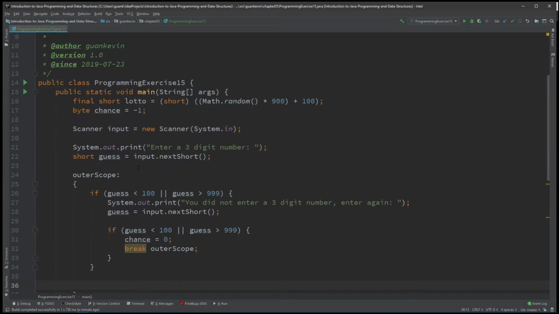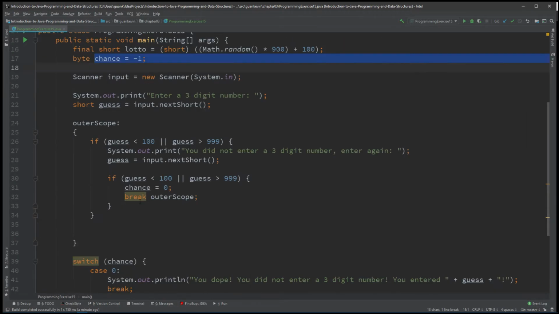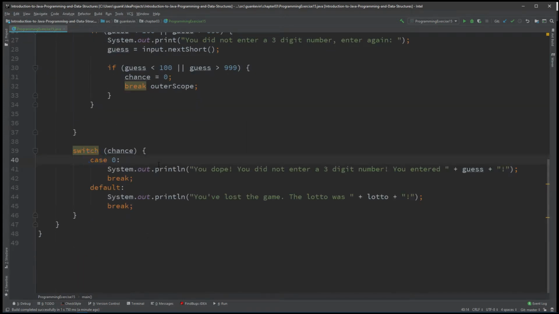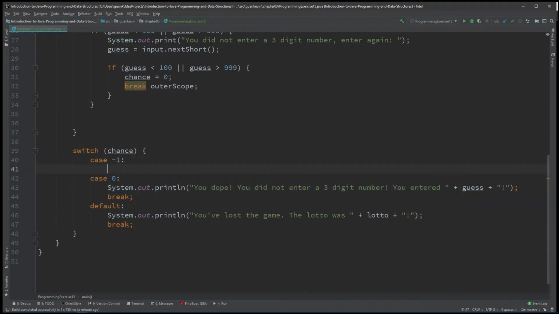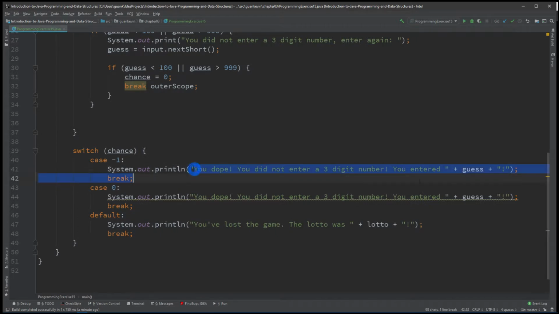Now let's see. So the next thing I want to do is satisfy for this chance -1. In this case, it'll be case -1. I'll say, for some reason the program did not enter the outer scope.